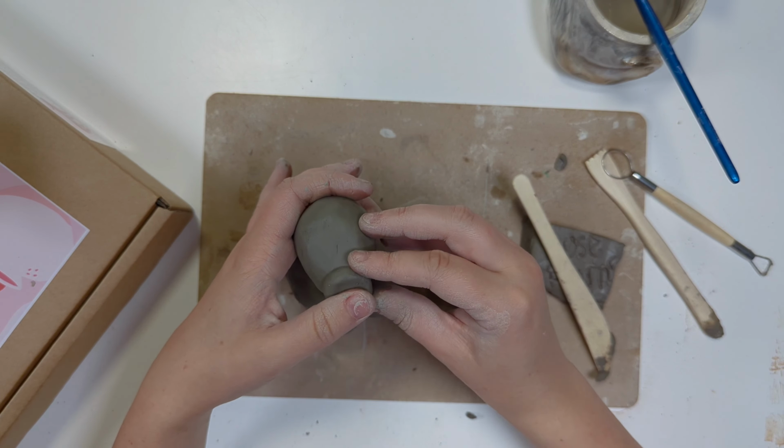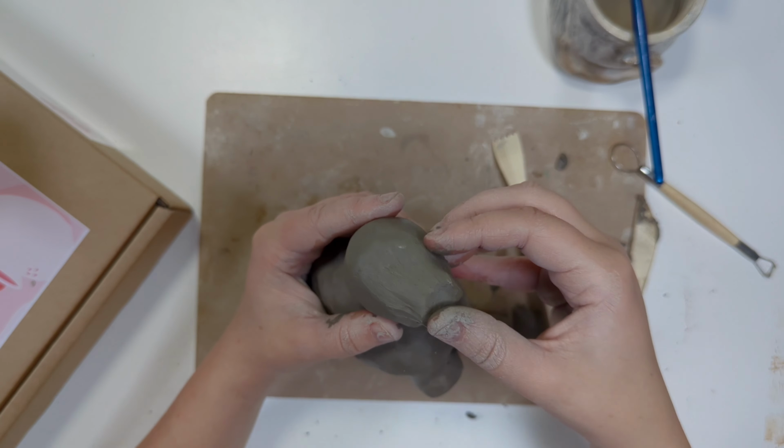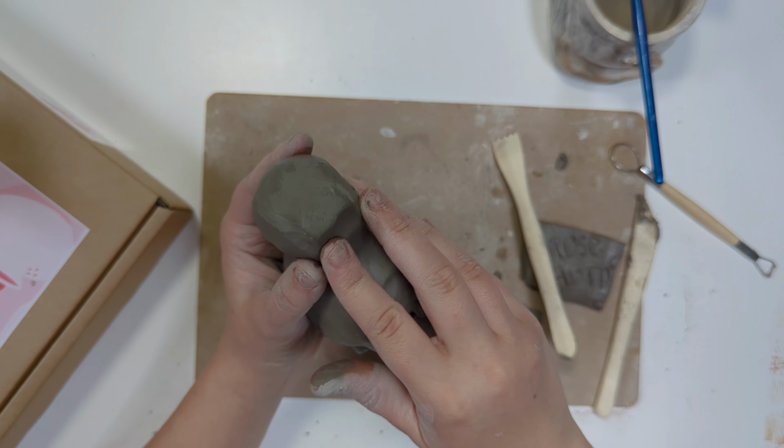So I'm just going to do some scoring on the front of the face here where I'm going to attach the snout. And there's a little bit of water. And then we're going to blend this front bit in. So you can see it just adds a little bit more definition to the cow's face. So this is a good point to decide whether you want to add a tongue for your cow.